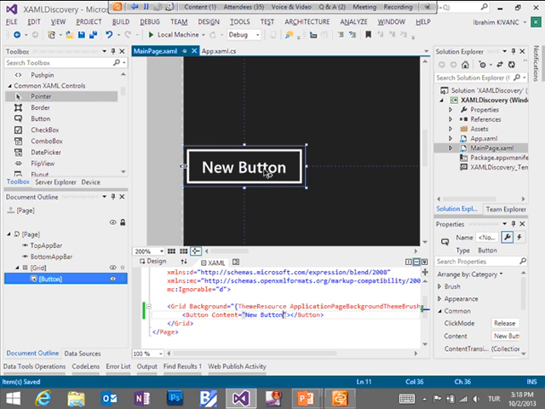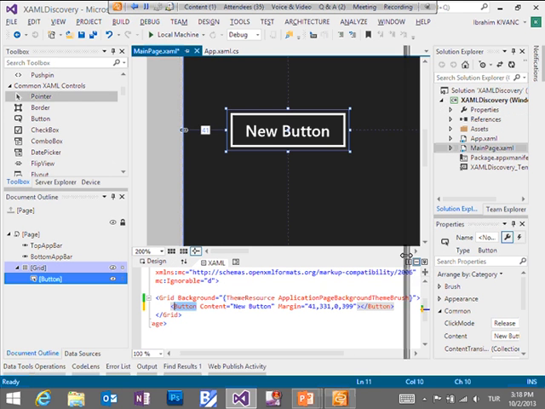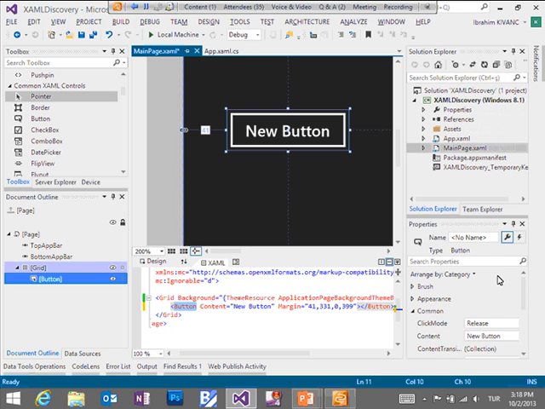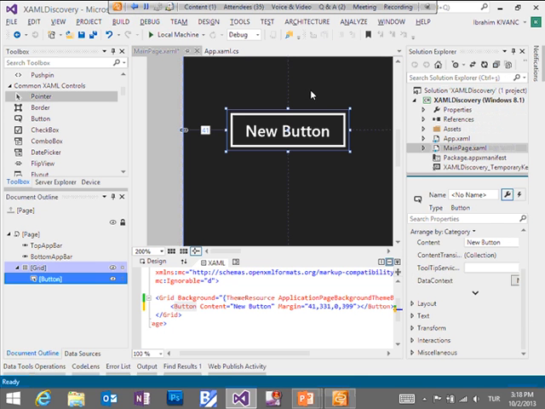At the same time, whenever you move through the designer, you will have the other attributes like the margins that you can access from here. There are a couple of ways to change the attributes, the properties of your object.